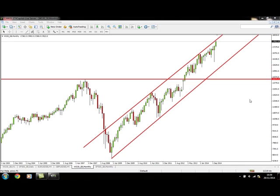I normally talk about Forex, but today I'm going to talk about two indices. The American indices, the Dow Jones and the S&P 500. The reason I'm going to talk about these is because I believe we have a golden opportunity in front of us here. I want to share it with you. This is educational, it's up to you entirely what you do with this information, but I want to point it out to you. So let me start with the Dow Jones here.